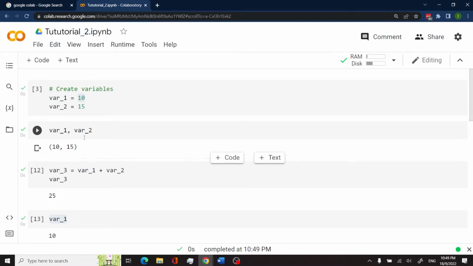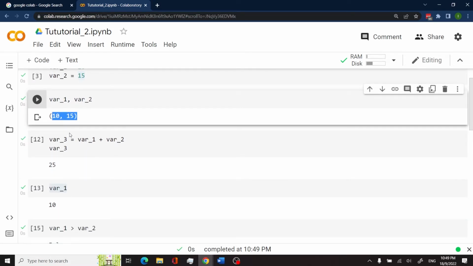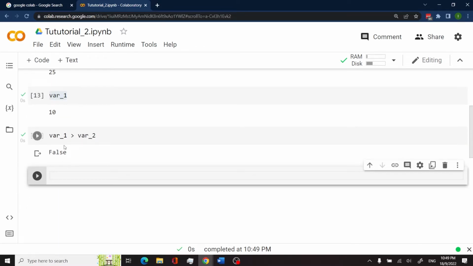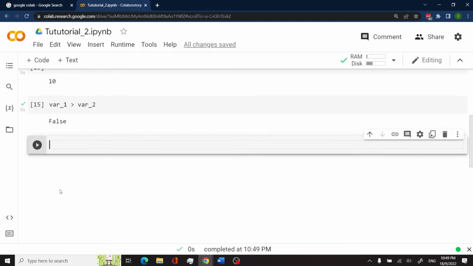The good thing in Colab is that everything can be displayed sequentially. So here I had 10 and 15, and then I displayed here 10 and 15. But I can now update the value of var1, and I'm still going to have 10 and 15 here, but on the new outputs, I'm going to get the new value. So for example, let's say var1, I'm using the assignment operator here, meaning that I'm going to multiply var1 by 50 and then store the result back into var1. So essentially, I'm going to update the value here.